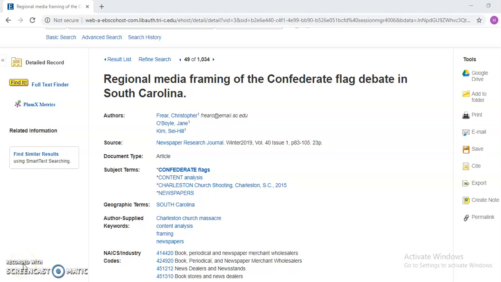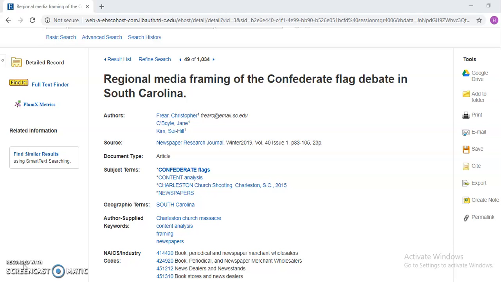Hi, I just wanted to illustrate the differences between the two types of abstracts that I mentioned above and show you how either type can be helpful when you're writing a paper. So what I have up here right now is from a library database. I'm going to show you in a later video how to access those databases, because that's really the best place to look for articles when you're doing research.